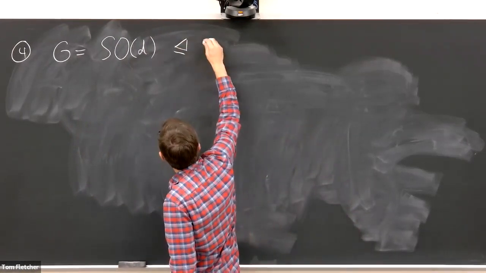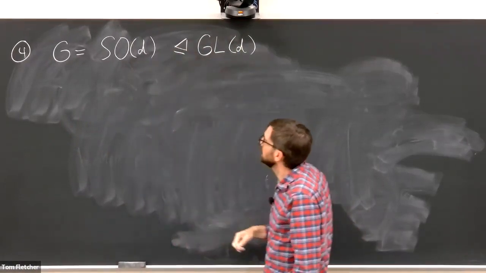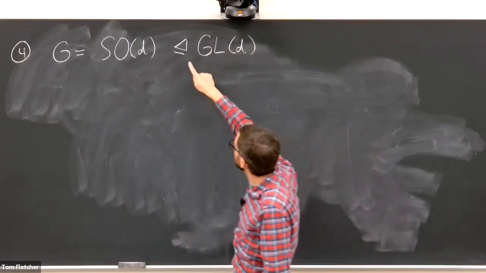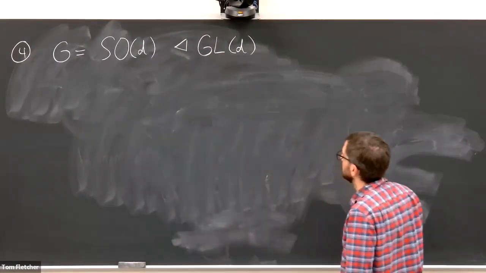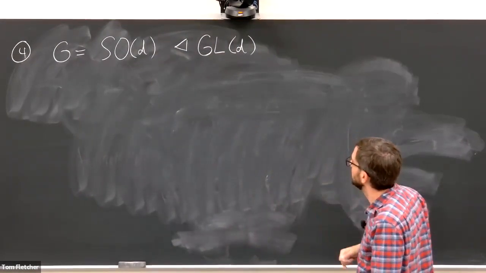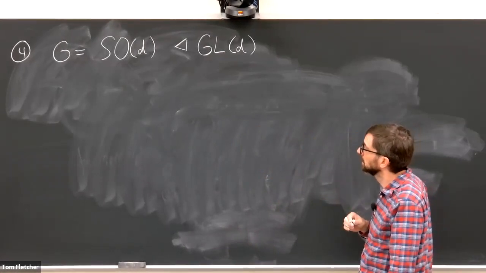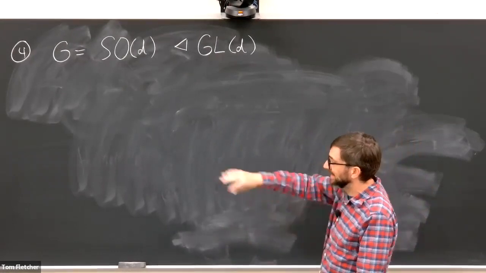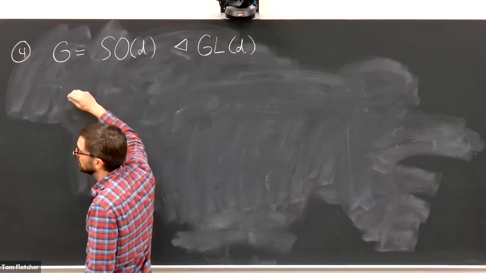This is a subgroup of GLD. That's what this little triangle notation means, it's a subgroup. And again, maybe I can leave off this equality. It's not less than or equal, it's strictly a subgroup that's smaller than GLD. So yeah, the rotation matrices, they have the exact same one parameter subgroups. Actually, before I do that, let's talk about the tangent space.